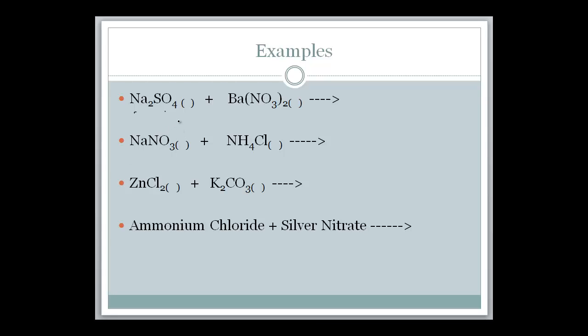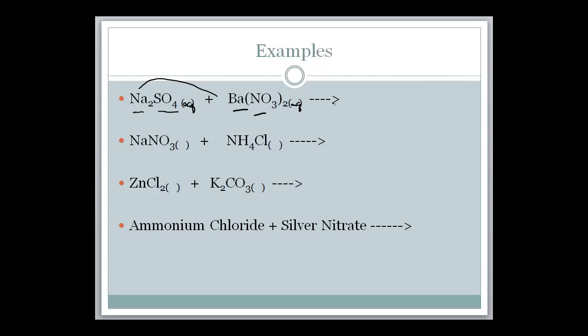On the other hand, you could look at the sulfate in the compound, and what you can determine is that sulfates are soluble with a few exceptions. Sodium sulfate is not one of the exceptions. So if that's soluble, that's going to get the AQ designation. Barium nitrate is also soluble, so it's going to get the aqueous designation.